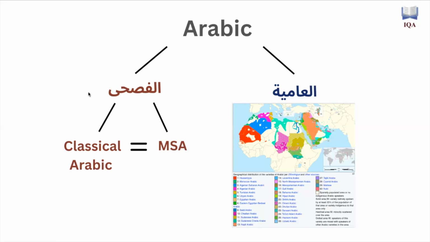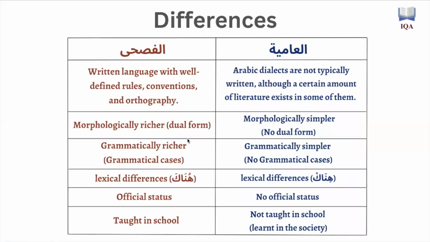Okay. So what exactly is the difference between these two though, right? Because as someone who's learning Arabic, you always come to this discussion of Fusha and colloquial Arabic and what's the difference between them. So that's inshallah what we're going to be explaining here. The differences are as follows, very briefly, of course. There's more than this, but these are just the main points that someone should try to remember.